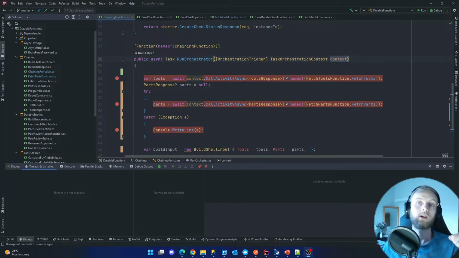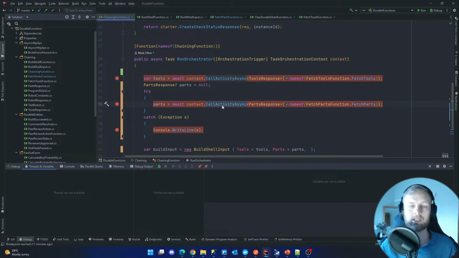There are ways we can call timers to say, pause for so long, those kind of things. Wait for external events. So wait till some event happens, which can be triggered in another function or externally or something like that. And as soon as that trigger happens, then it carries on. So there are quite a lot of built-in things that you can use with the durable task framework that help you. But in short, when in doubt, keep it simple in here. And the only async thing you should write are activity functions and entity functions.